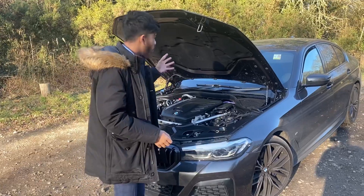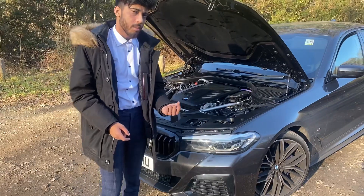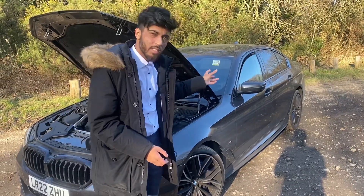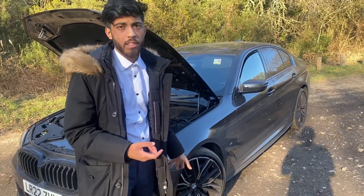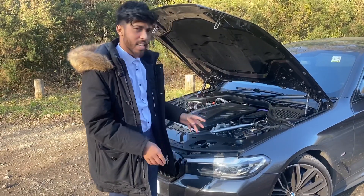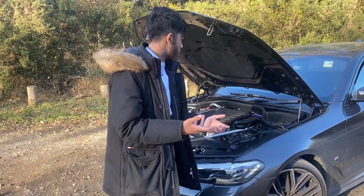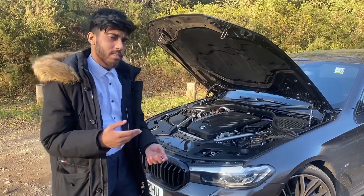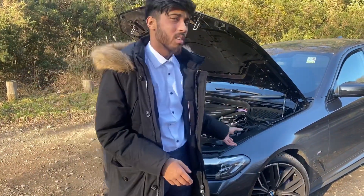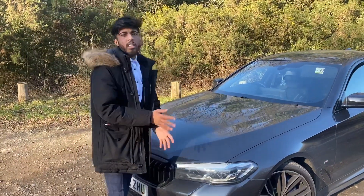What powers this car is the legendary straight-six diesel codenamed B57. It's turbocharged by a twin-scroll turbo and paired with the eight-speed ZF gearbox. This is the xDrive vehicle, which is rear-drive biased, sending about 70% to the rear and more to the front if slip is detected. It's also considered a mild 48-volt hybrid system which aids coasting and gives a little extra boost. Specs are around 286 brake horsepower, and torque is around 650 Newton-metres. The 0-60 is around 5.6 seconds — incredible for a car that weighs nearly two tons.